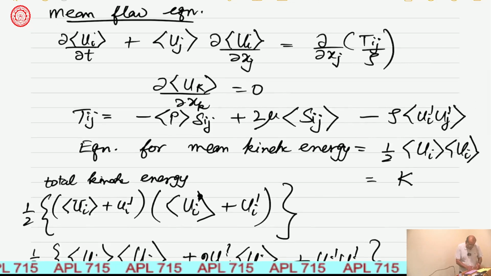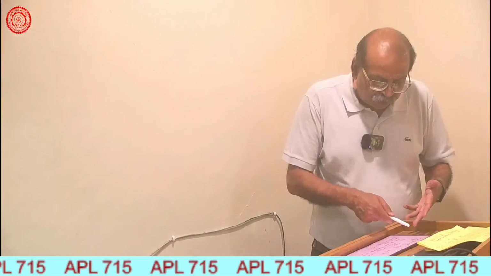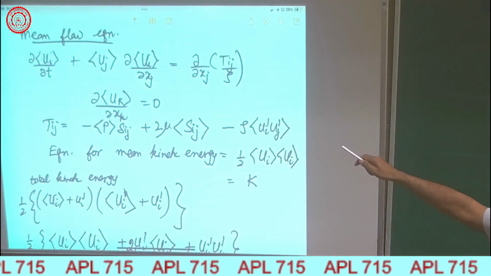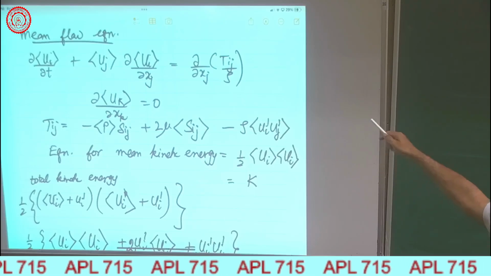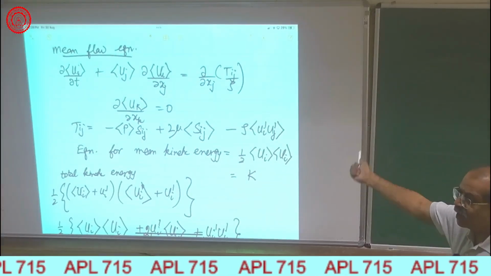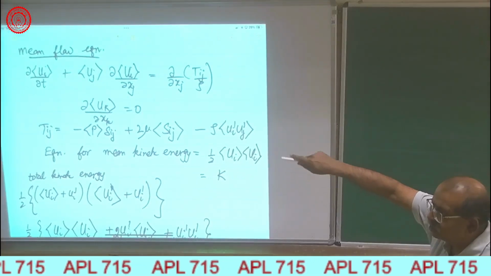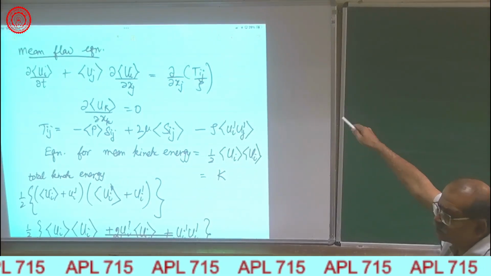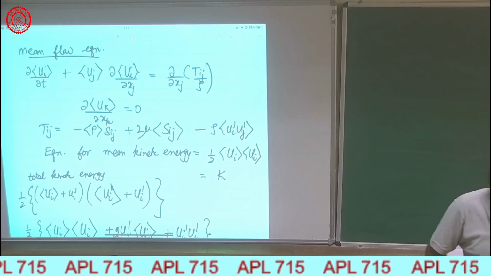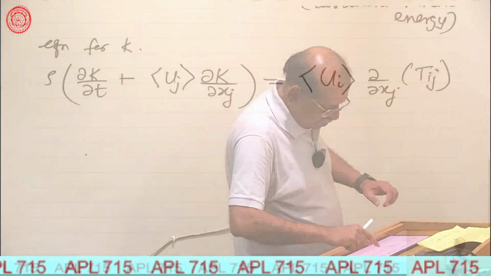So all I have done is multiplied this by mean of ui. So the first term becomes ui dui by dt, so it will be equal to, half will come. So that's fine. This is what I will get. Because in this dui by dt, a 2 will come, but when you write the kinetic energy, the half comes. So that's why the 2 and the half get absorbed. And this last term just becomes mean of ui dTij by dxj.